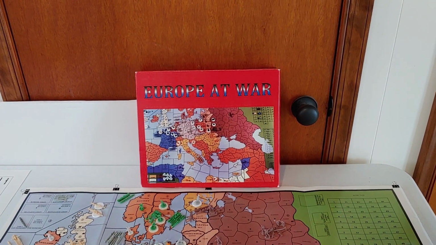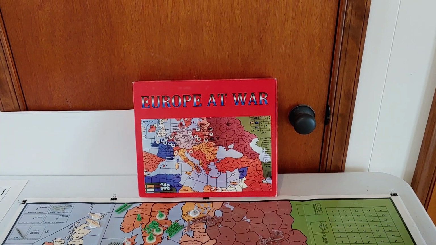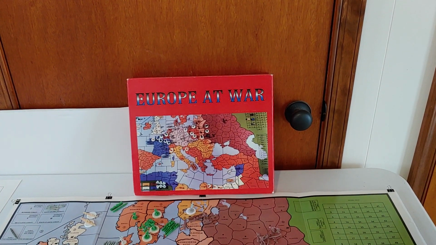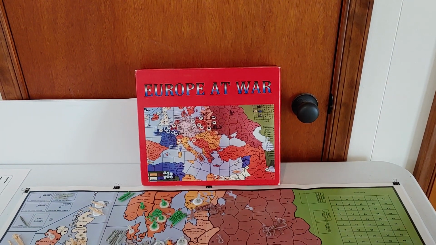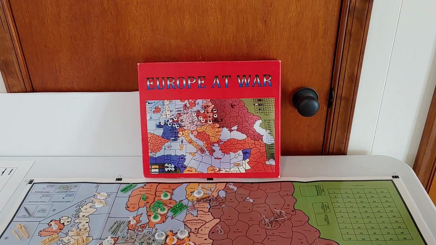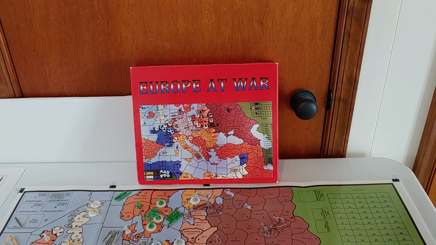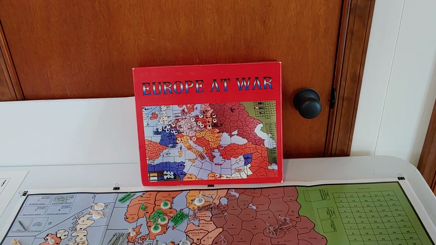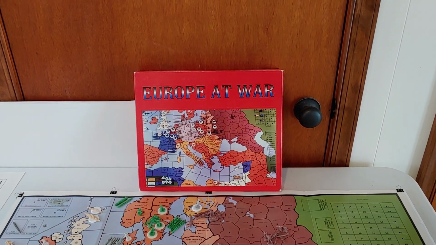This is going to be my second video on one of the games from Xeno Games. This is Europe at War. This came out in 1993. This isn't a game that I've played yet, so I can't really get into different strategies and tactics, but just kind of an overview of the game. Look at the map, everything's set up to the initial start of the game.